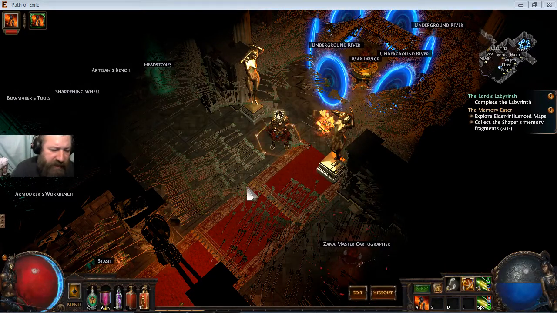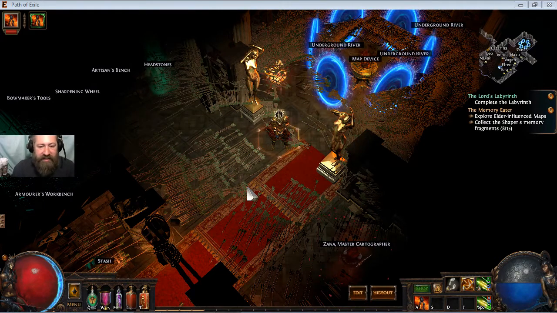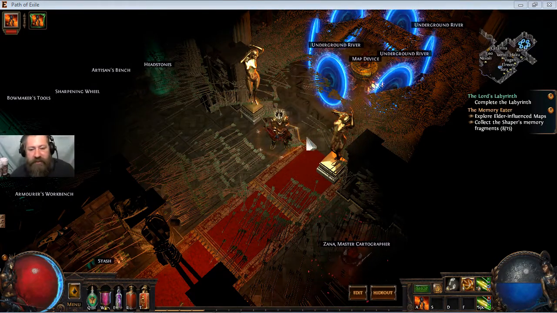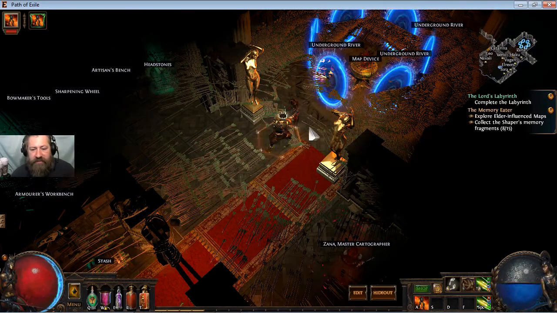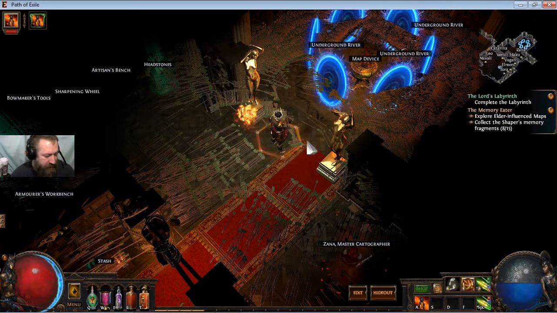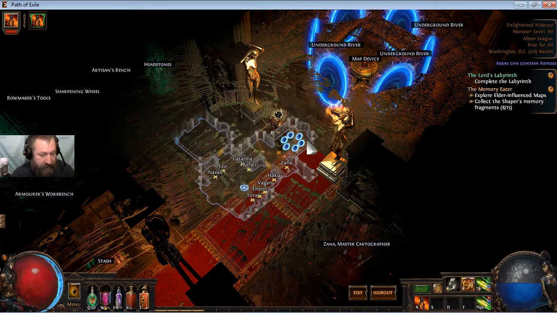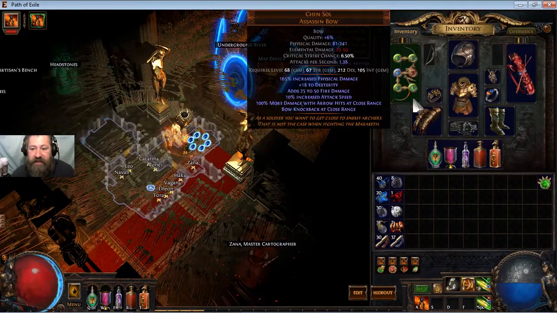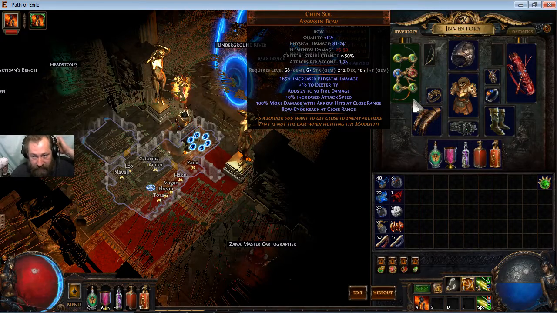I'm trying to revive the Max Stax Poison Barrage Hierophant. You can see I've decorated my room here a little bit. We're going to jump into a Tier 7 map. I am currently level 78, and I'm still using a 4-linked bow.